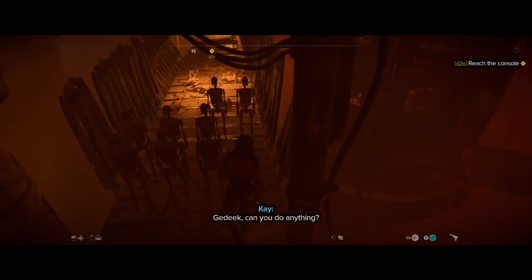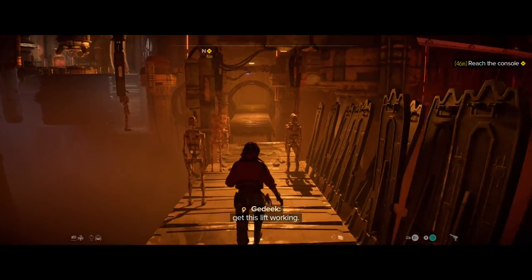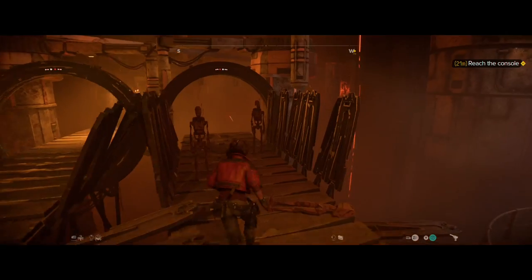Kadeek, can you do anything? He needs a stable power source. You need to use a console and get this lift working. Okay, I'm on it. I'll handle all the fun parts, I get it.